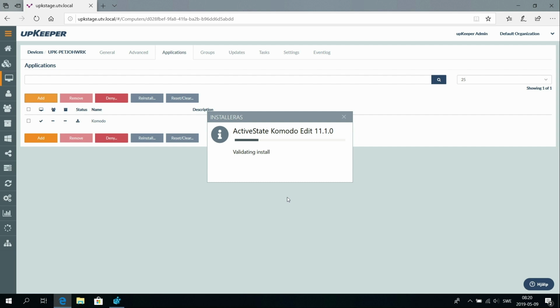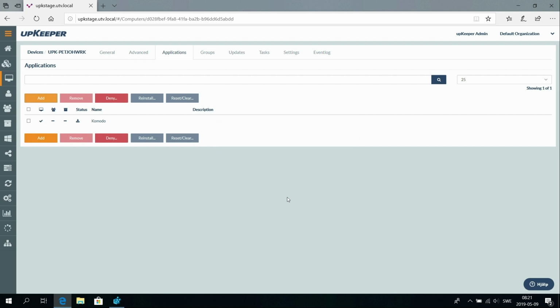It's validating this installation. In this Komodo application, the biggest part is the validation part of the installation, so it will take some time validating, and then it will close the dialog when it's finished. So it will shut down right there. There we are. It shuts down. Everything went fine, I hope. We'll see it on the screen in just a minute. Waiting for the status to be updated, and we can see the status is okay.